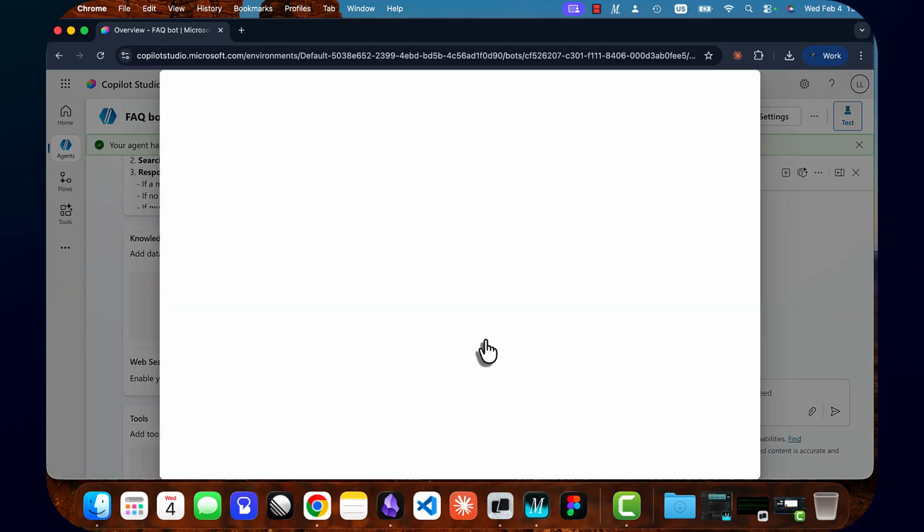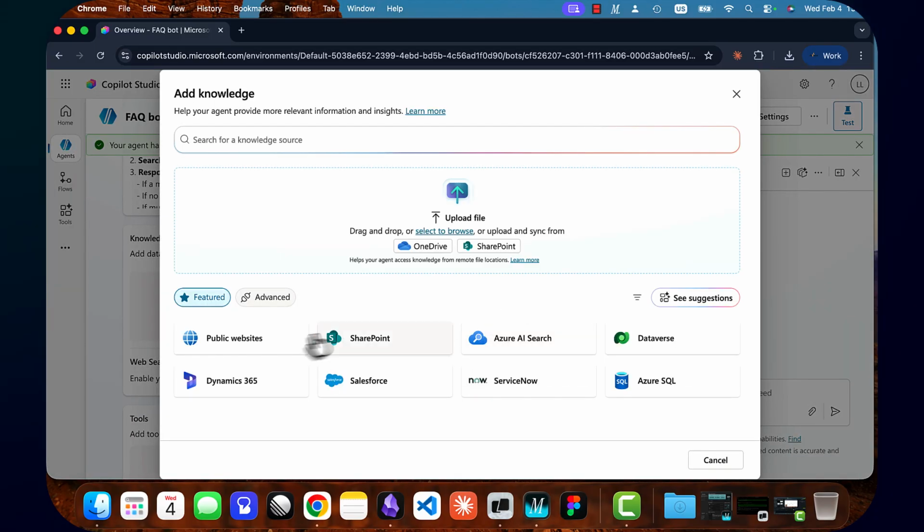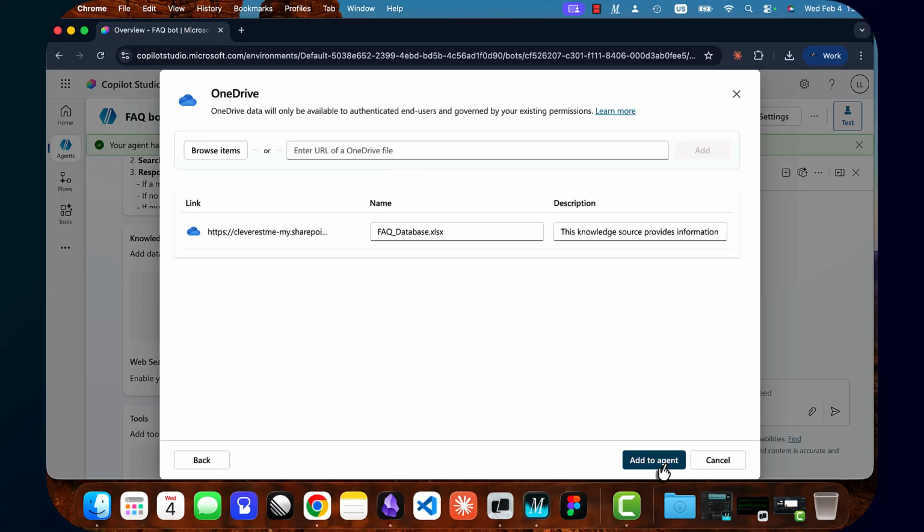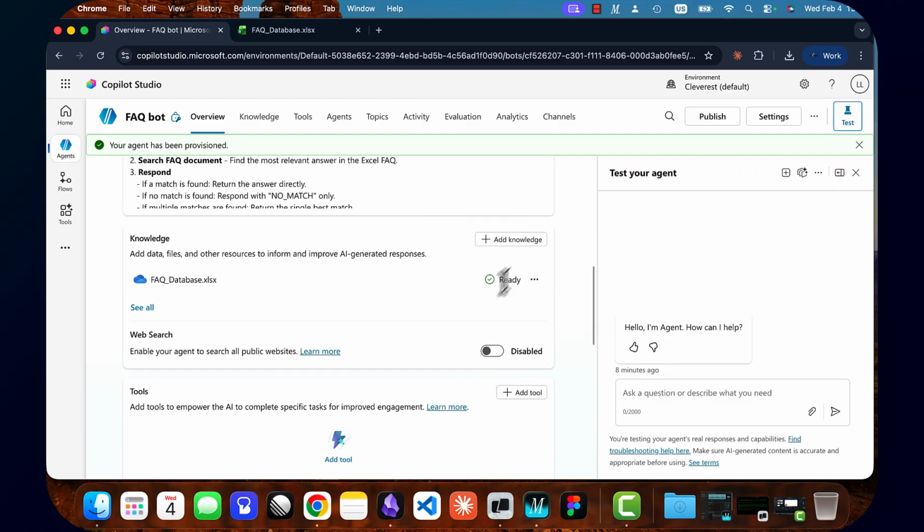And when you add the knowledge base, you can do it from a bunch of different sources, or you can take from OneDrive or something that you have on SharePoint. In my case, I have an Excel spreadsheet here in my OneDrive called FAQ database, and I'm going to add that. Okay, so that database is now good to go.